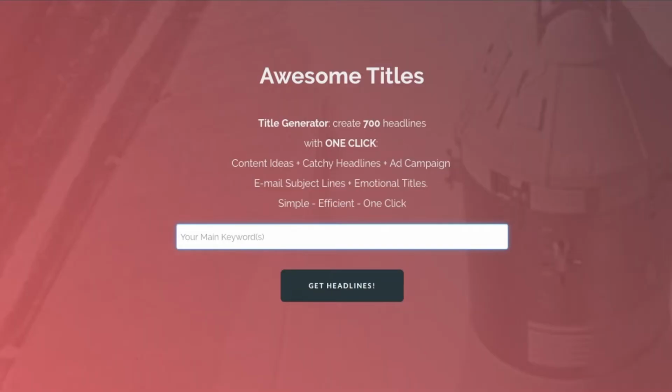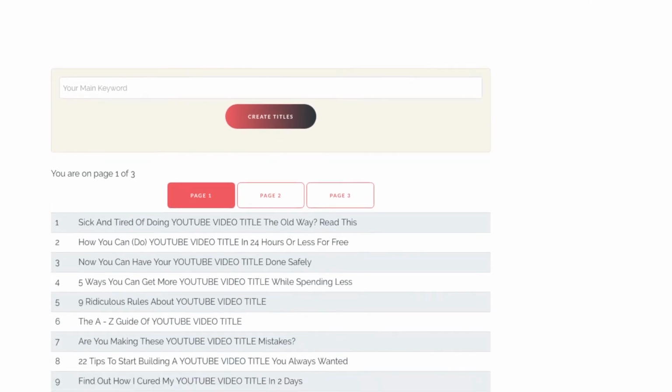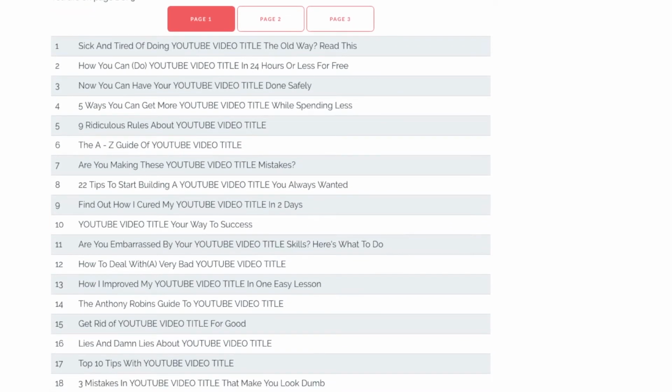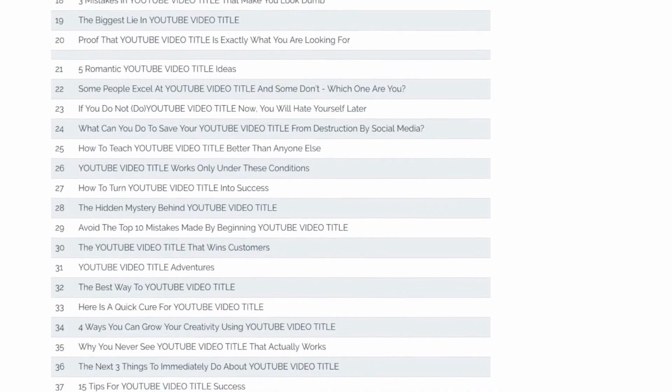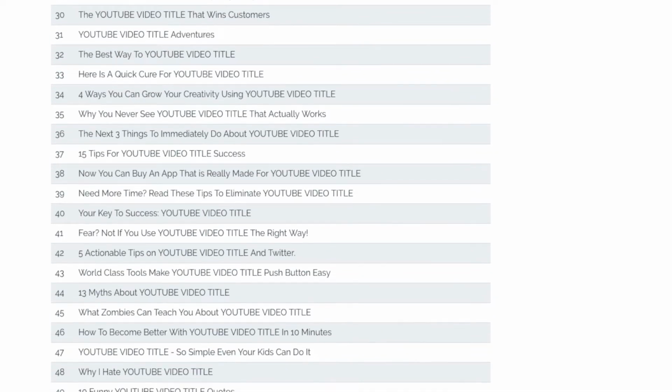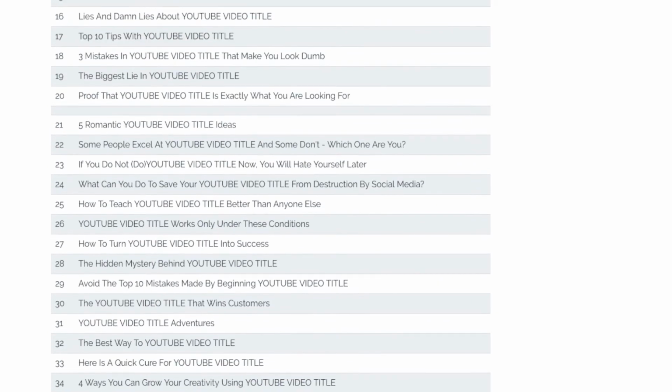Bonus tip. In the description below, there's a link that will take you to this site. You should have your research done and all you have to do is put the search term in the box and hit enter. The site will then generate hundreds of titles for you to choose from. Now looking at these titles or headlines, you can see how they can change how you talk about a topic in your video. This not only helps you have direction, but it helps you create more videos around this search term. And just like that, you've not only created an awesome title for your YouTube video, but you now have multiple video concepts ready to go.